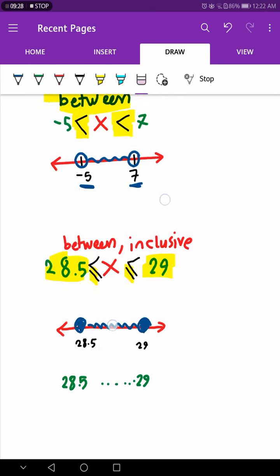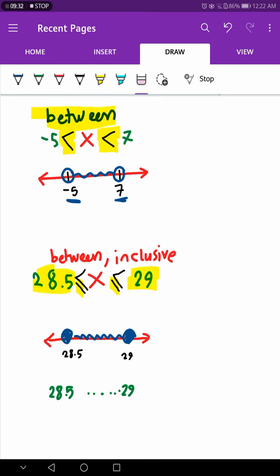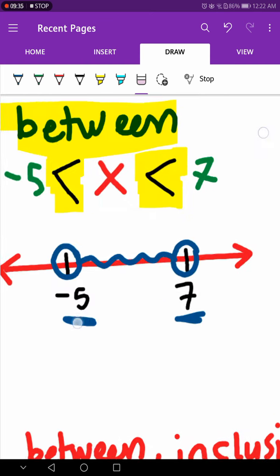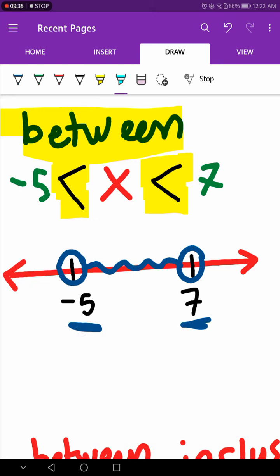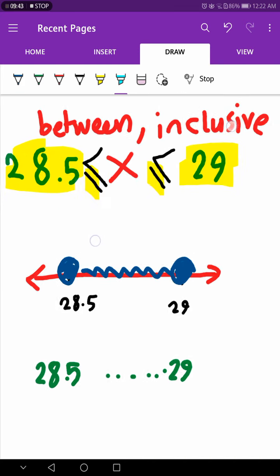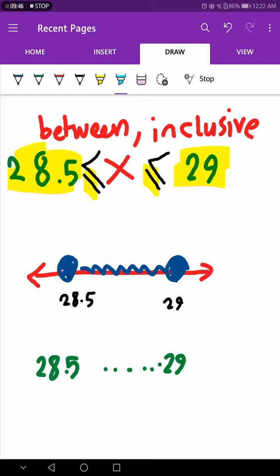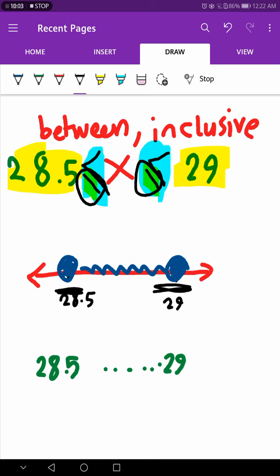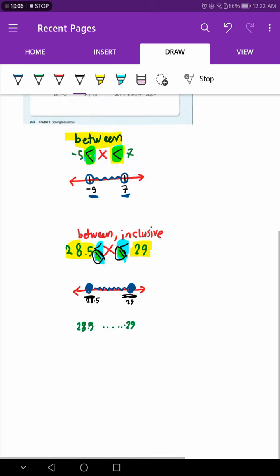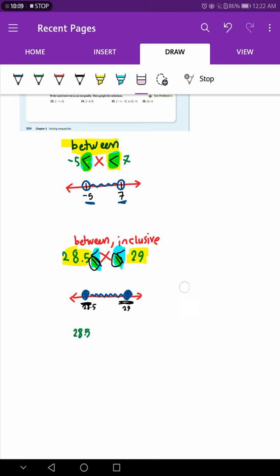So my objective here is to distinguish between the two cases. If he mentioned between, you draw like this but without the inequality sign, only this. But if he said between and inclusive, you have to mention that it has the inequality sign, which is the small line here, and you have to fill or color the circle. Okay, my dear student. Are you happy now, my students?